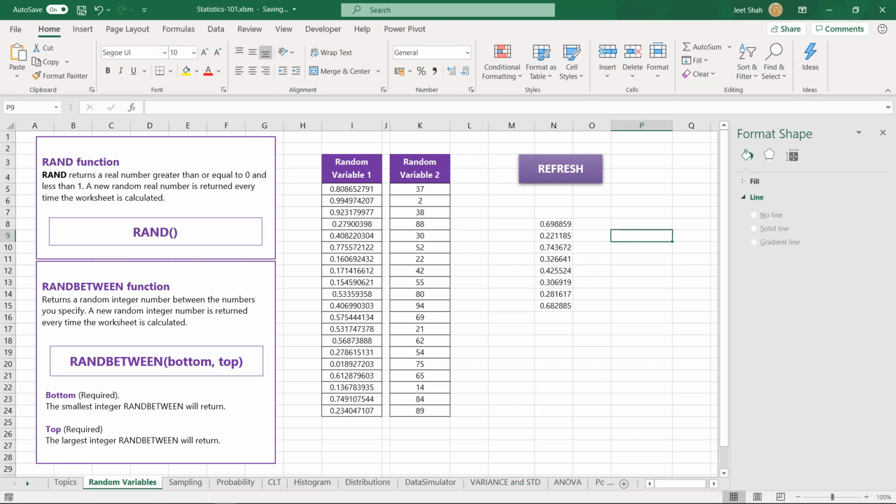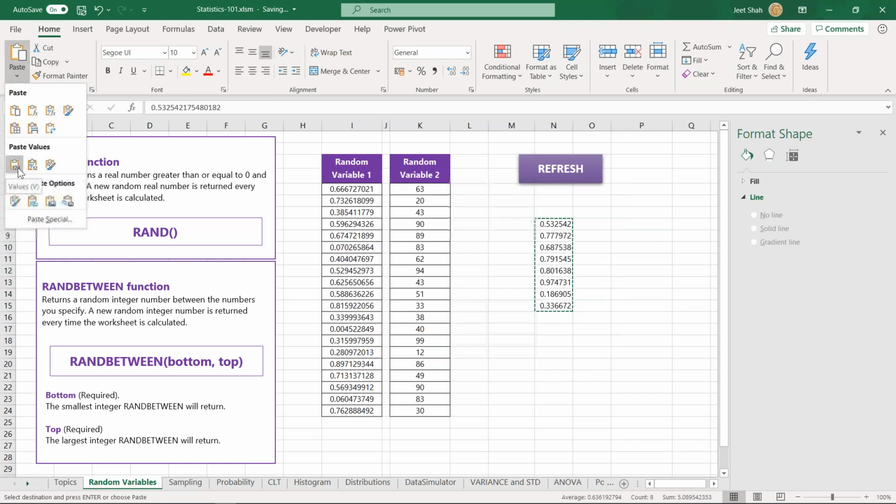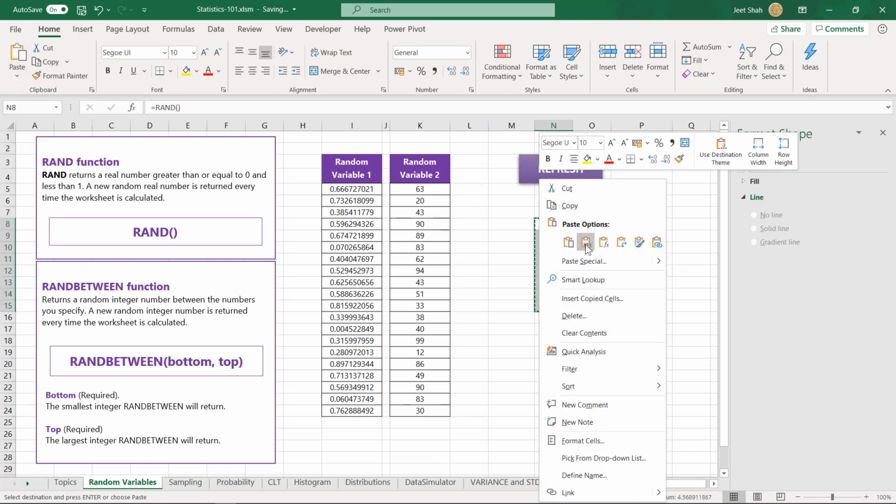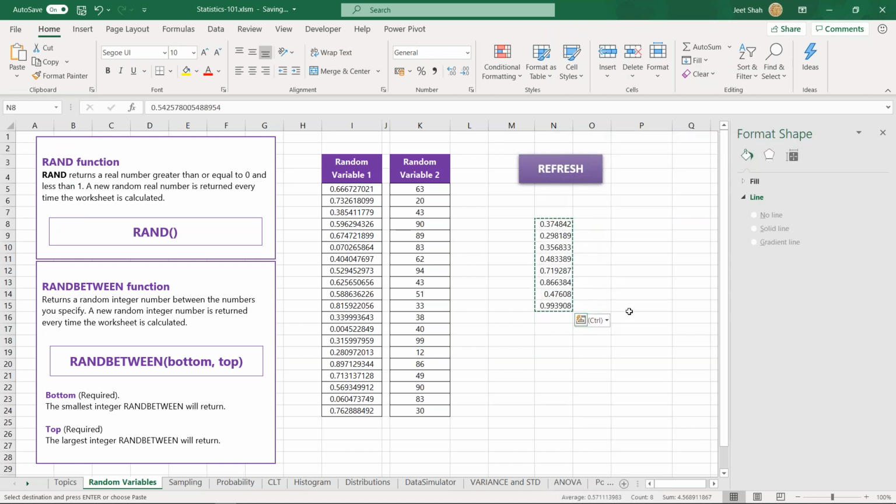If you want to freeze the answer, select that, copy it, and paste as values. I hope everyone knows how to paste as values. You can even right click and do it. Once you paste as values, it'll be frozen. So even if I recalculate something, all I'm doing is going on an empty cell and pressing delete. That's how this recalculates. Once you paste as values, though, they won't recalculate. And whoever made the sheet has made a simple button here for refresh, which will just recalculate the sheet.